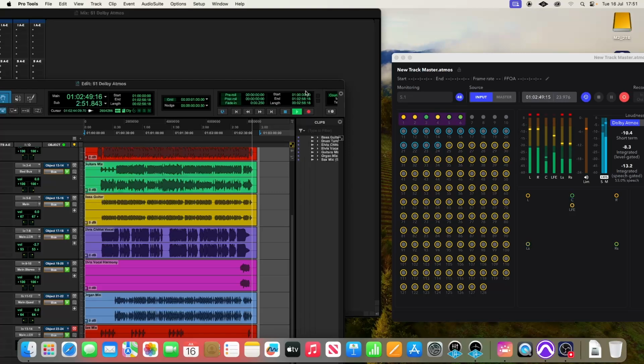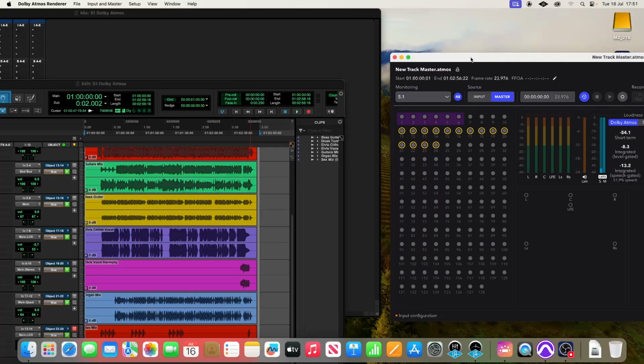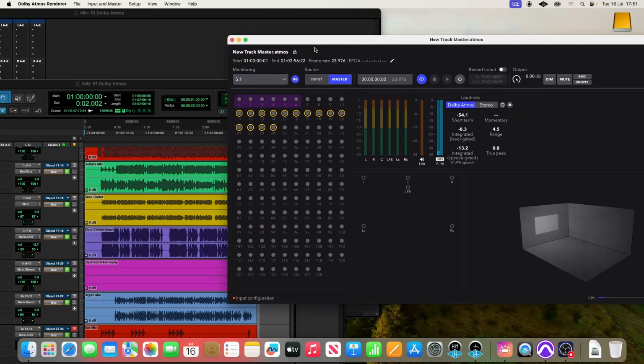There we go, you can hear just some of the audio outputs. I will have the whole track enabled for download. Now you can see at the top, all the time code is there with the name of the master file. Click off the incoming LTC.